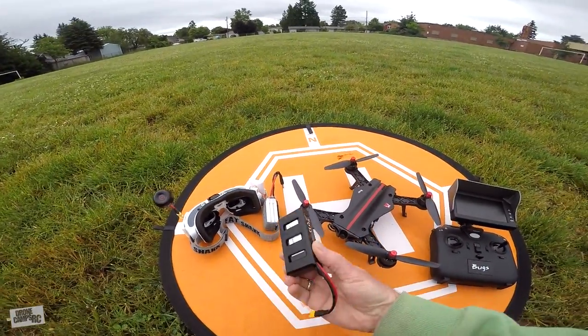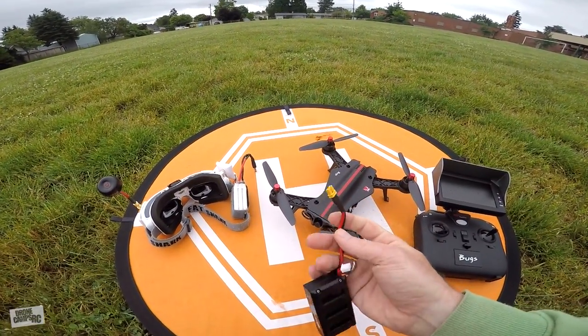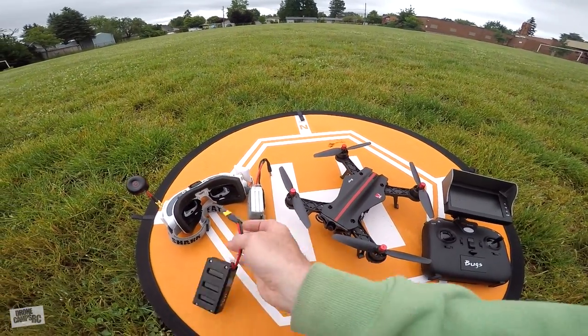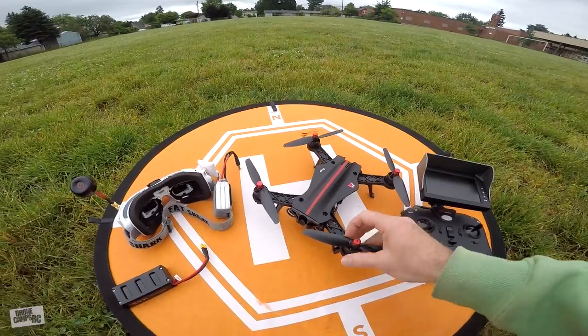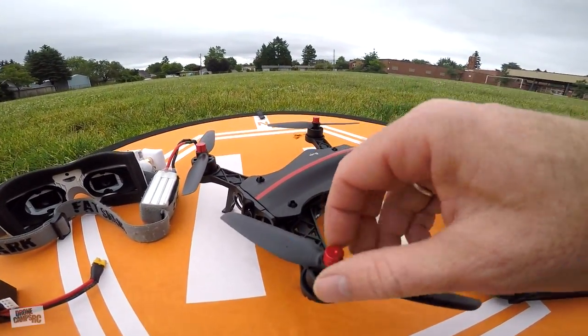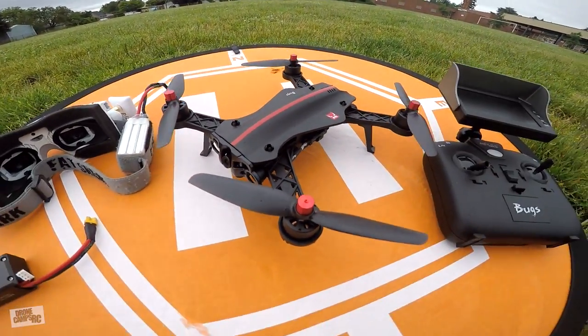Now, I have a second battery here. This is a 2S battery that comes along with it with a little XT30 on here. So it's kind of nice. They do have XT30s on here. Now, one other cool thing I think is neat about this is that these little prop nuts right here, they actually spin off by hand. And I haven't seen that before on other motors.